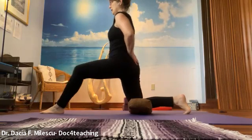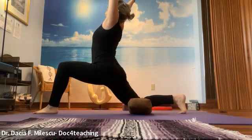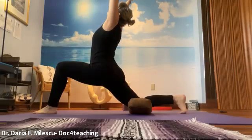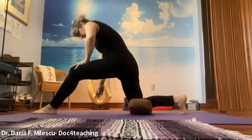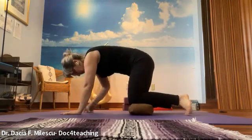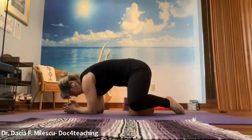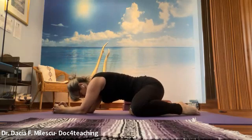Tummy in. Push the hips forward and lift. 4 breaths. And return. Okay, let's get down onto the elbows. And let's move into this frog pose. Open the hips out, inner thighs getting stretched, 4 breaths.